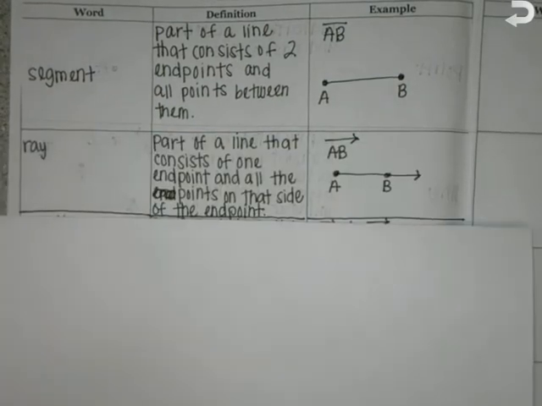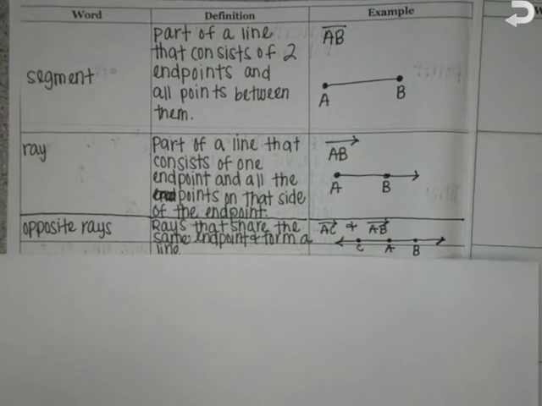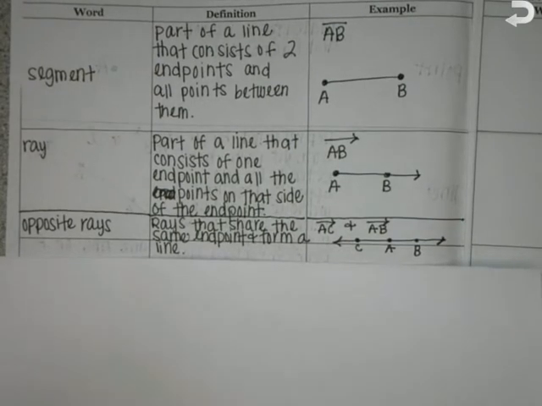Okay, so we also have what's called a ray. Now, I want you guys to be careful on this one. I split this box into two because I have two little things. If you want to use separate boxes, that's okay as well. I think we won't run out of space in the end, so you can do two separate boxes if you want.